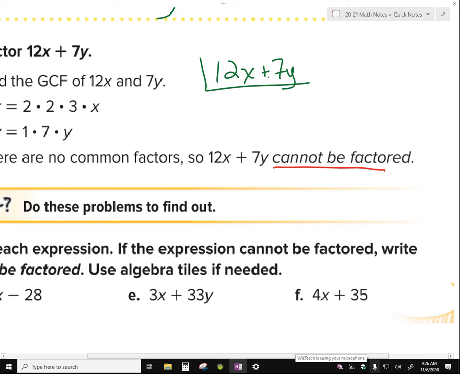There are two questions on the homework that say cannot be factored. I'm telling you that because when we had an option to write the word simplified on your combining like terms, a lot of students were just writing simplified on so many of them. So I'm telling you there are only 2 in the homework that cannot be factored.